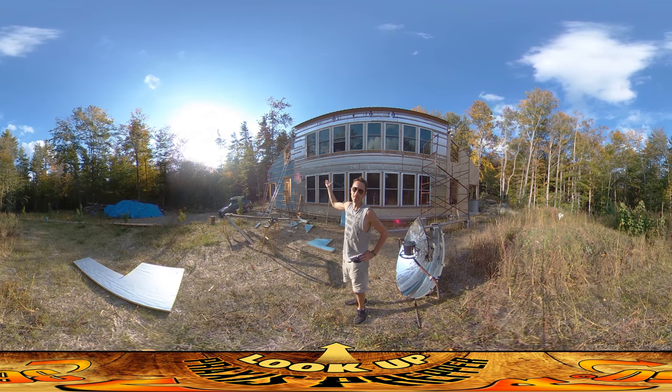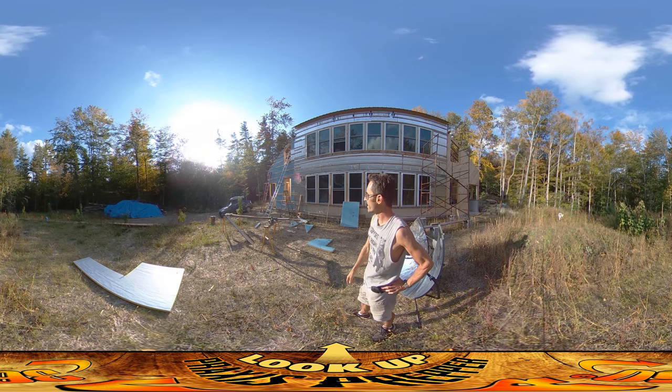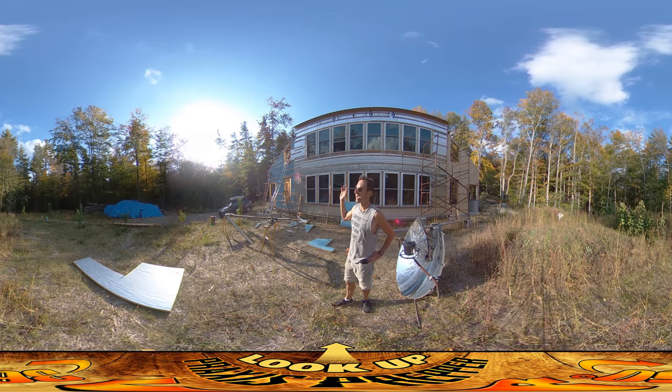So by the end of the day, I pretty much finished up this side. There are a couple little places where I've got to put pads around the windows — that's not more than maybe a half an hour of work tomorrow morning. But after that, the south face of the western greenhouse is done.